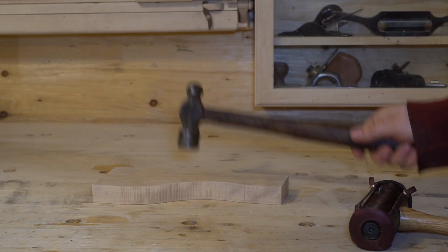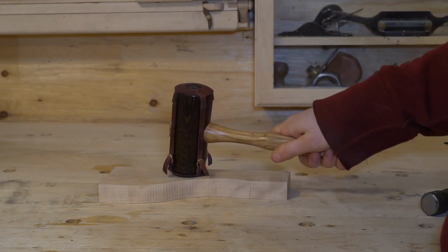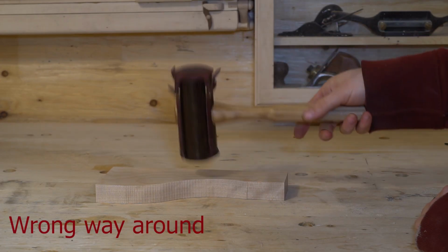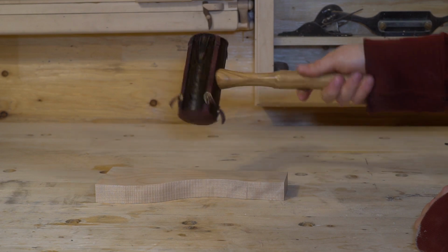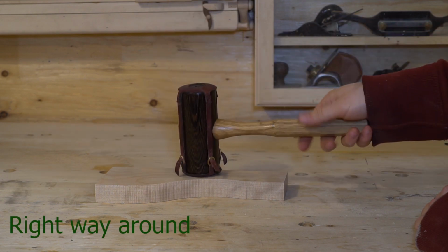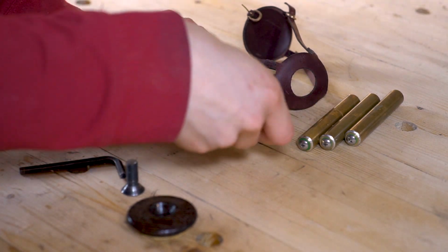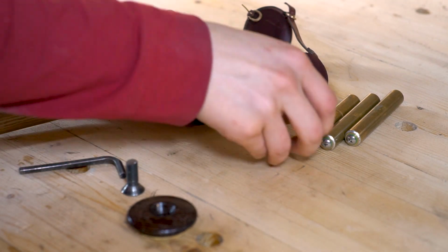I'm pleasantly surprised with how well the mallet works. Compared to a regular hammer, you can see and hear the difference. It truly sounds dead. I wish I had an off-the-shelf deadblow hammer to compare it to, but I don't. But it really does work really, really well. If I simply drop it, you can observe the unidirectional properties of the cylinders I made. Speaking of which, loading the brass into the hammer almost makes me feel American.